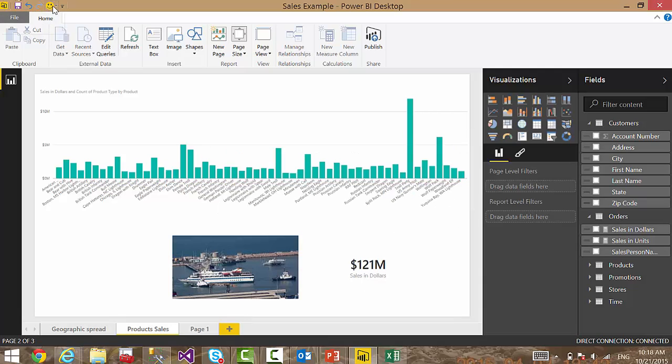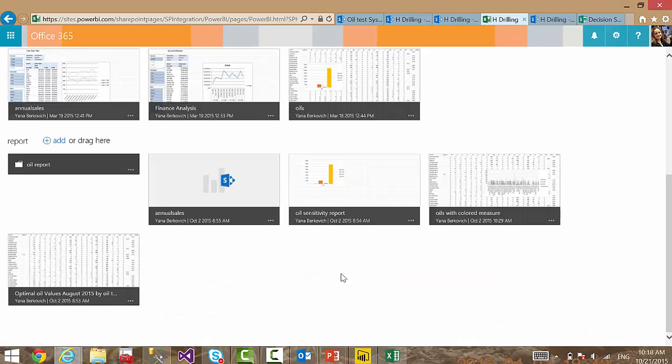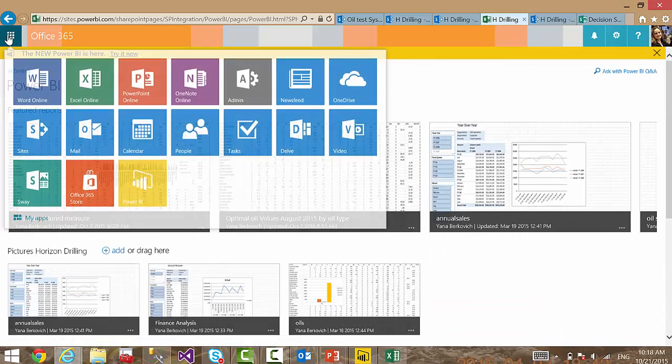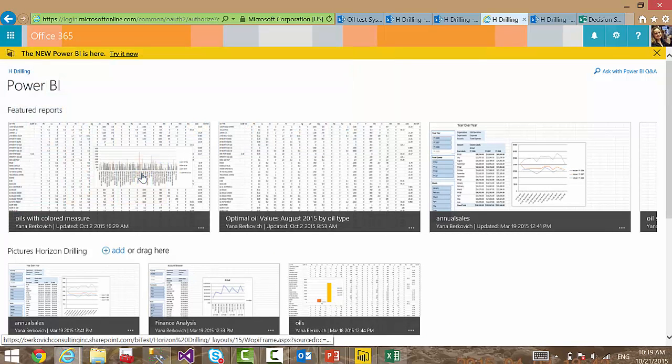And we can even add a little smiley or a frown. We have here this like, not like in Facebook currently, a little smiley or a frown regarding the data, regarding the use of a platform, and any other things that we would choose to have. So this was the desktop version, and we also have the online version. So we are back to our age drilling, and now we are doing Power BI.